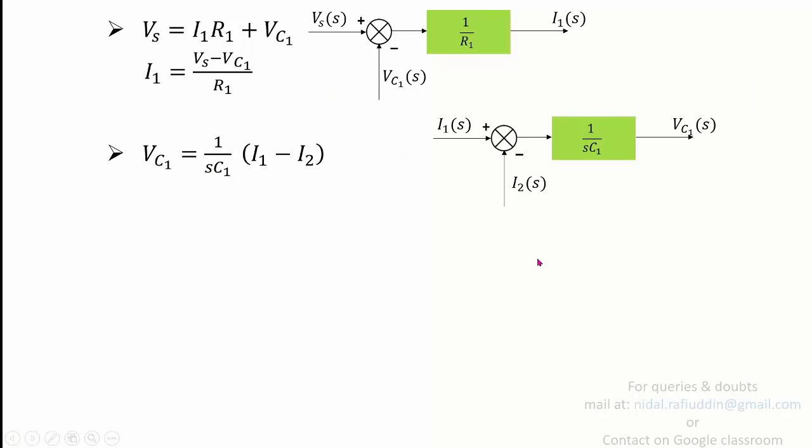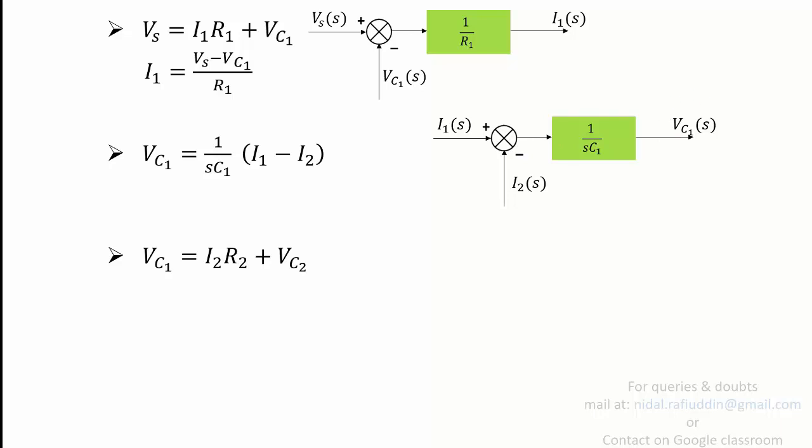So equation B gave us this block representation, and again from equation C, which was Vc1 equal to I2 R2 plus Vc2, you again have two voltage values, Vc1 and Vc2. This always goes in a systematic order. From the first equation you obtain this expression, and then in this representation you had the component I1 on the rightmost side, which must be fed to another block. If you look at the second block, I1 is being fed to the comparator, fed to this block, and then you have Vc1. Again, this Vc1 is not the final output. The final output is Vc2.